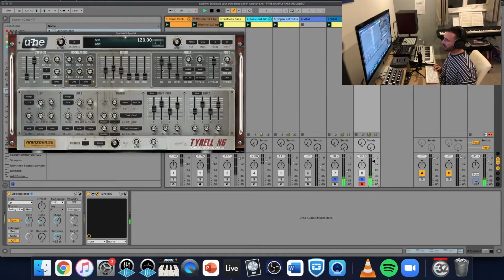Let's bring the cutoff down, which is a filter. Just adding some nice top ends to the pad.